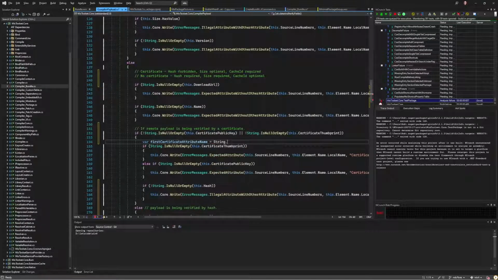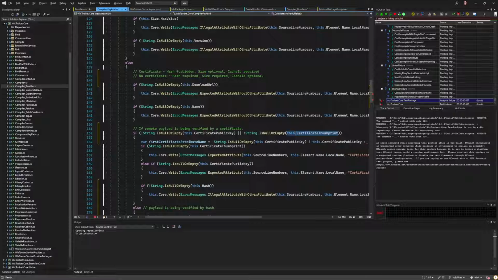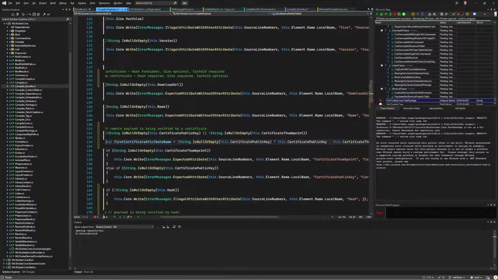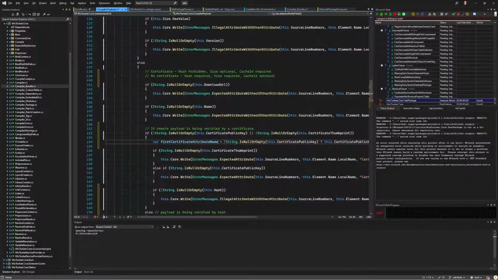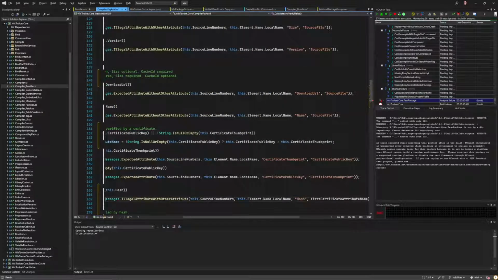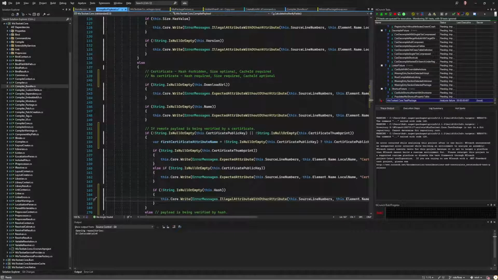Let's see, if string dot is null or empty, not the public key, then use the public key, otherwise use this one. I just need one of them so that I can put it in here to say, hey, you can't have the hash when you have one of these. And I don't want to deal with the this or this, so that's essentially what I'm doing. It's this or this.